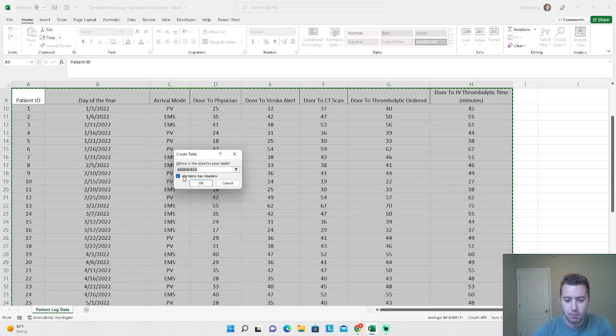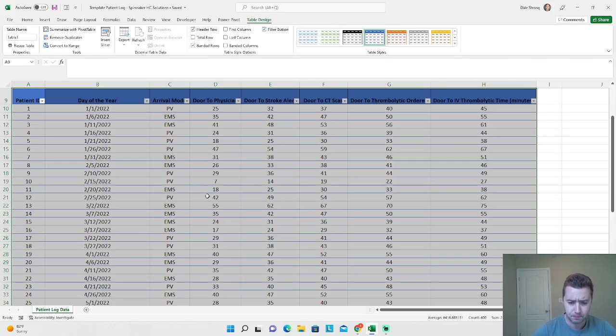And it has this checkbox that says My Table has headers. Headers are going to be a row of descriptive words that you're going to have at the top of your data set. Sometimes you might just have raw data that goes right into, say, the patient level data, in which case you would want to uncheck that, and it'll make a header row for all your data. But since we already have descriptors up here, we're going to leave this checked, and it's going to turn these into headers, and you'll see what happens. So we're going to hit OK.